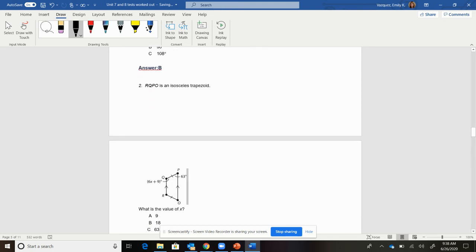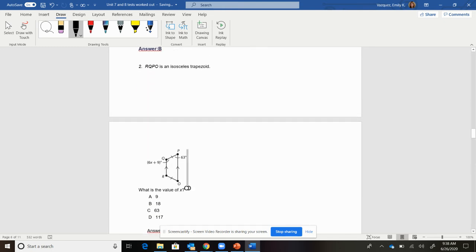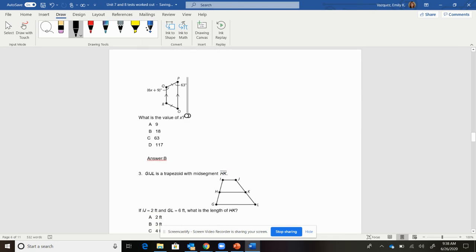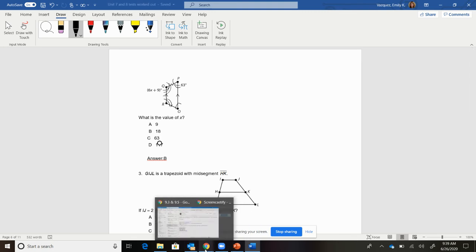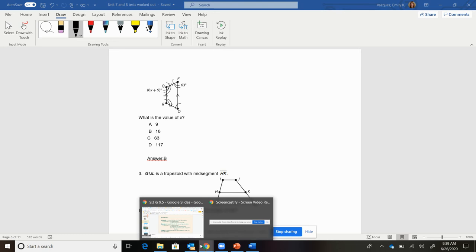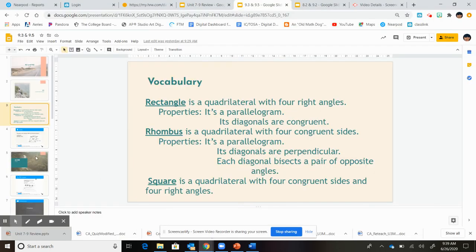Okay, now let's look at our isosceles trapezoid. So we're told that this is an isosceles trapezoid, and we're asked what is the value of x? So I'm looking at x, and x is an angle here. And you want to be careful because these look like base angles, but the base angles that are congruent would be this one, and these ones would be a different measurement. So don't start by setting them equal to each other. That could have been probably the mistake that some of you made. Let's look at our isosceles trapezoid.